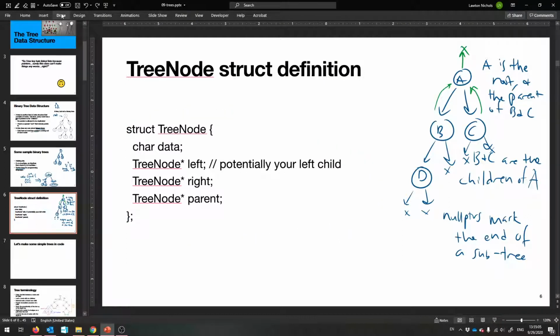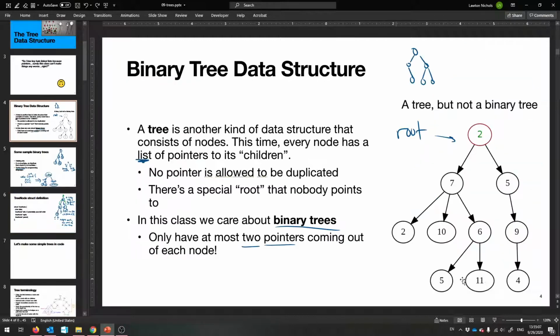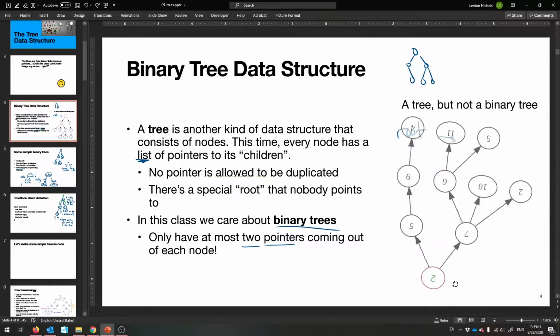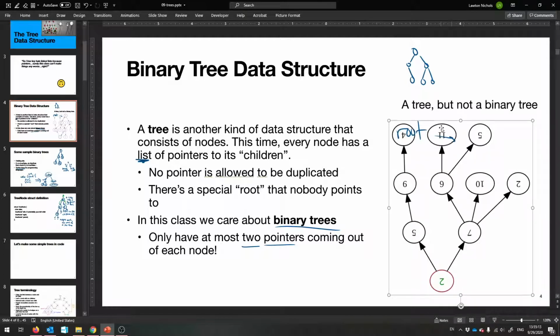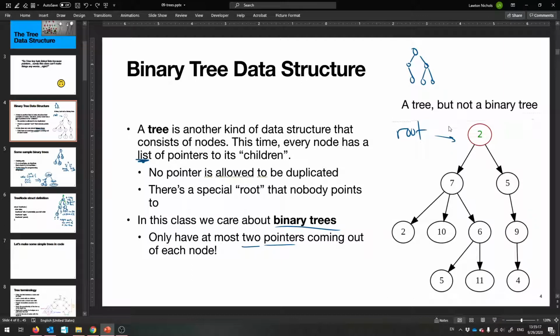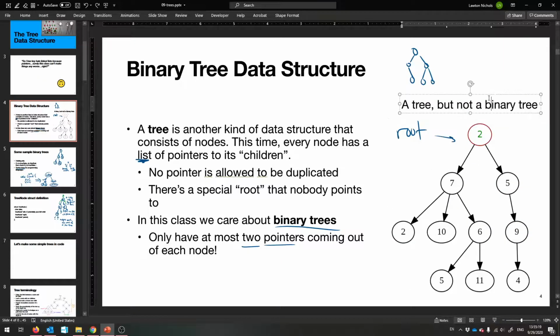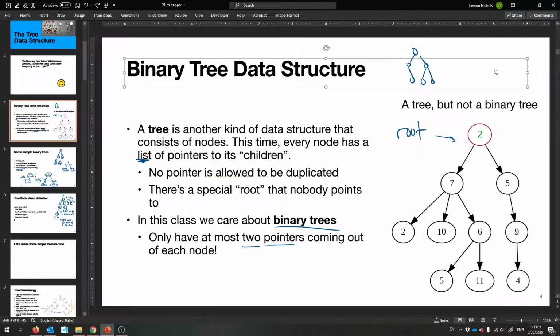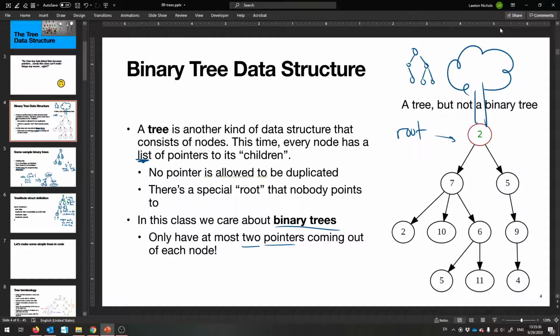Okay? And I guess the reason they call it a tree is that it's like upside down. Like if you were to rotate this, now it looks like the branches of a tree, right? Or alternatively, you can pretend that the tree is up here. Oops. You can pretend that the tree is up here, maybe. I don't know how I want to draw this. And these are like its roots, deep underground, perhaps.